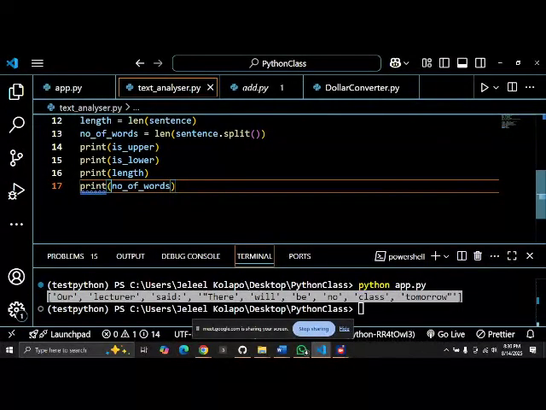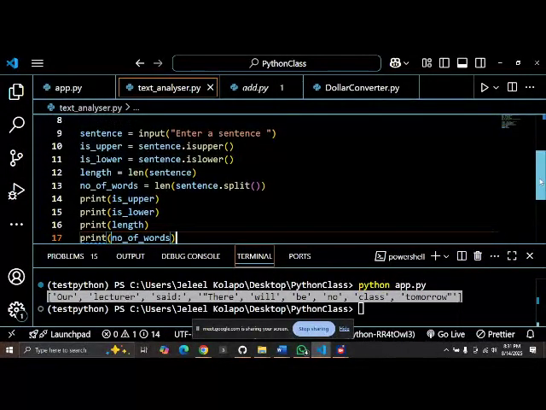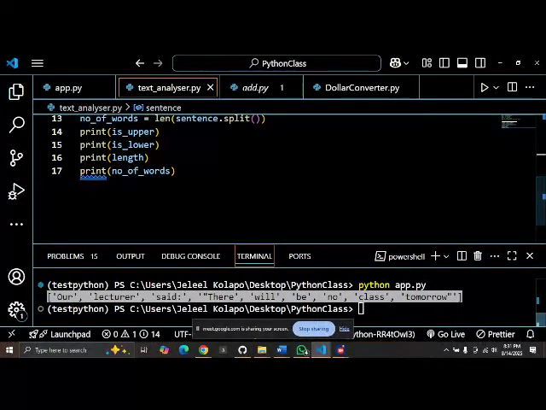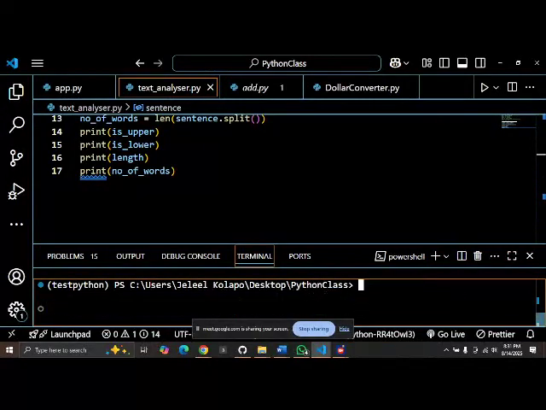Let's see, first 1 2 3 4. I will be the one to type in the sentence this thing will work with. That is the dynamic way of working with strings. I don't know beforehand what the user will type. The user can type anything. So whatever he types, check for all those 4 criteria. Let's see if we are able to have it. Let me clear this screen off so that we have it empty. Let me bring it up small.